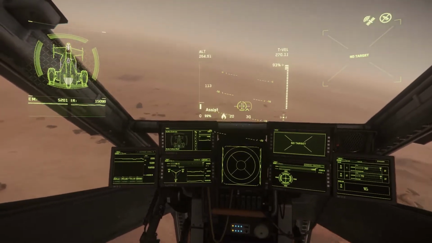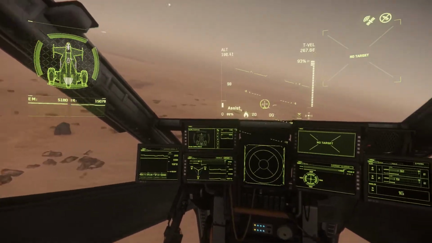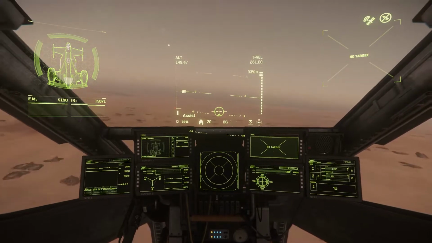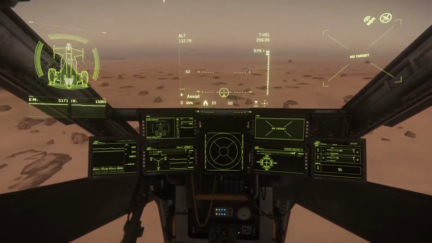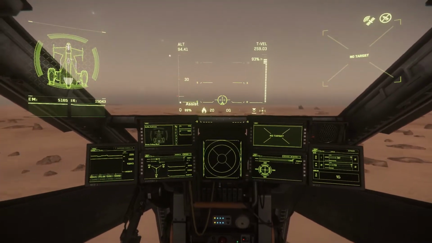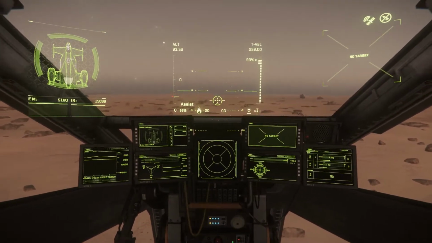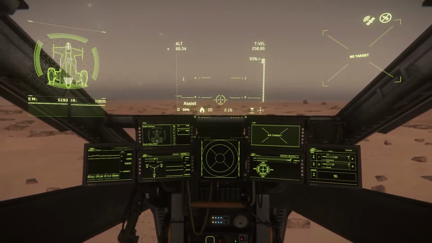Alright, so let's slow her down a bit. Put the gear down. Landing gear down. And we're going to bring it to a stop. I might need to turn the volume down on them thrusters. And there we go. Let's just level her out a bit. Take her down.